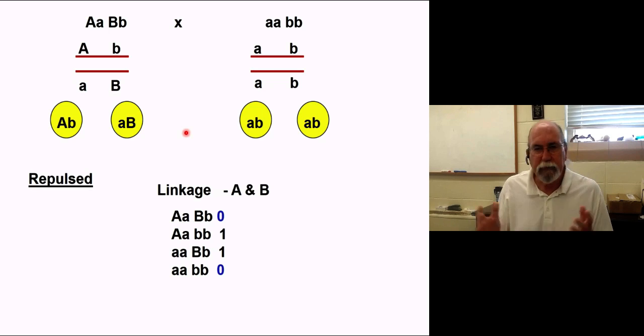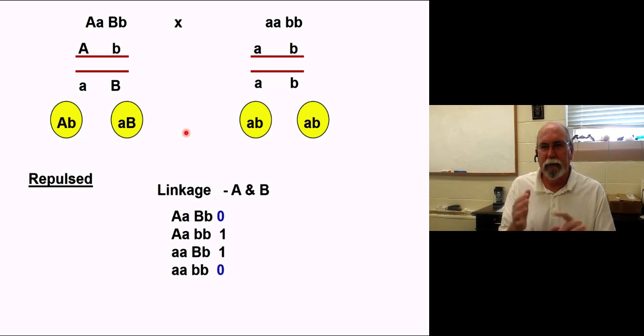That's all linkages. The point of this series of lectures was to introduce this idea of an extreme of complete linkage, which does occur, and to talk about how you get two completely different outcomes, and to introduce the concept of a configuration. This genotype can be in one of two configurations. When we go and do a 3-point mapping, it can actually be in 4 possible configurations, which makes it a little more challenging. But for right now, we're just worried about this.